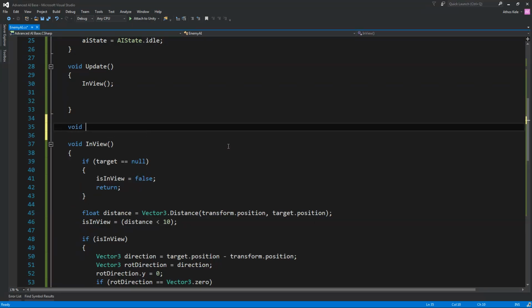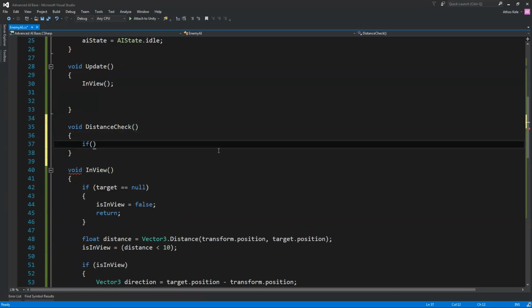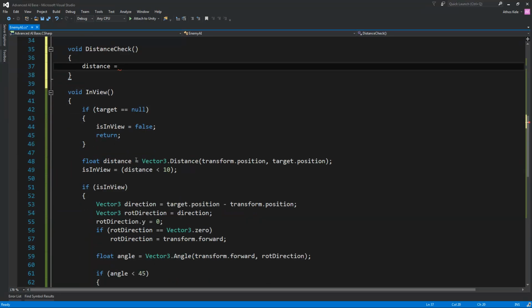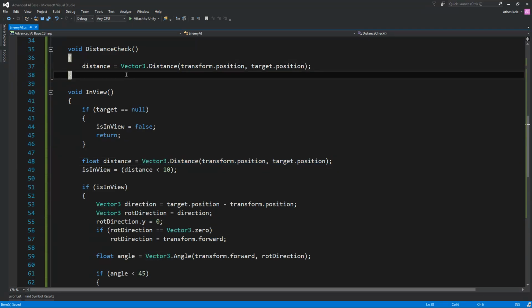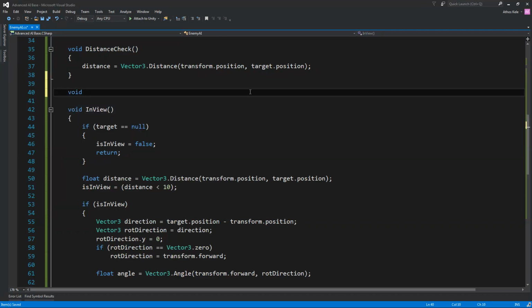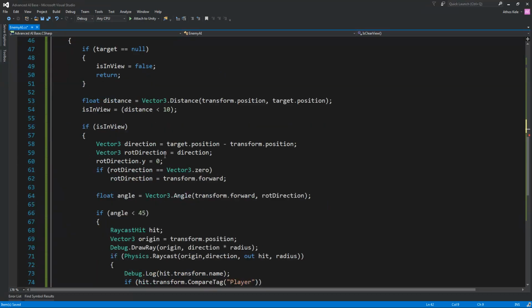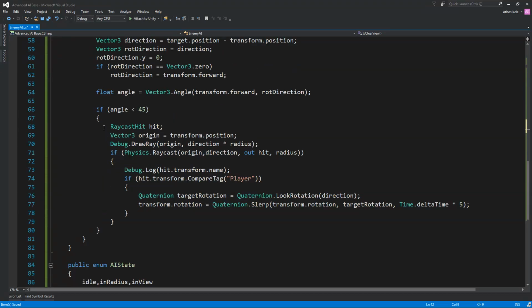So let's break these functions, and what we're going to do is distance check. So if not, distance will be, let's copy paste actually. The next one will be is clear view, which is going to be a raycast.